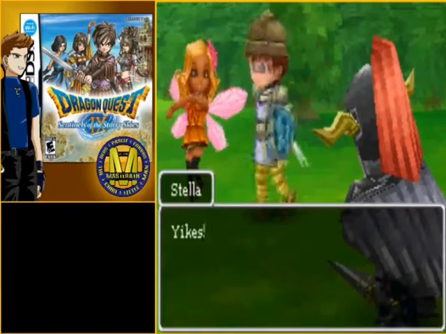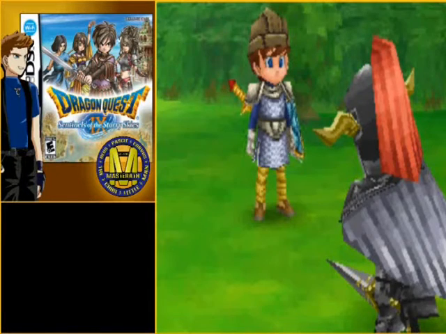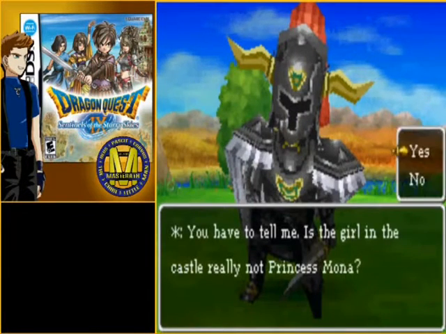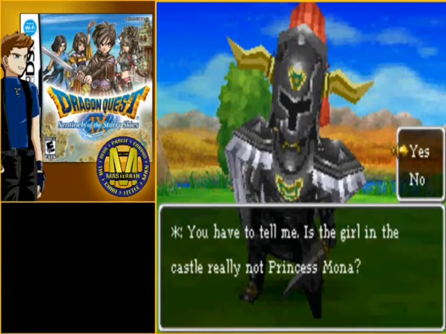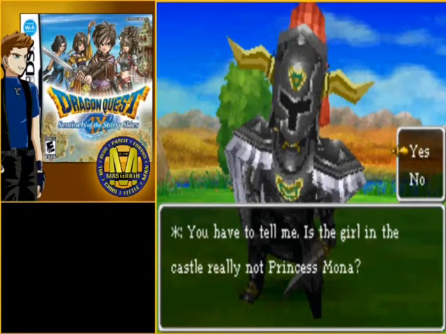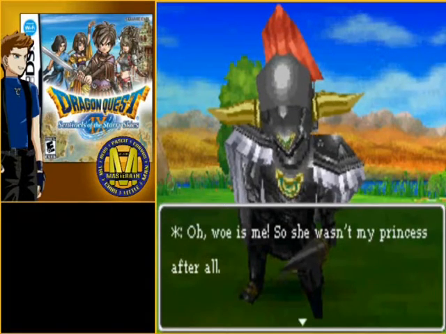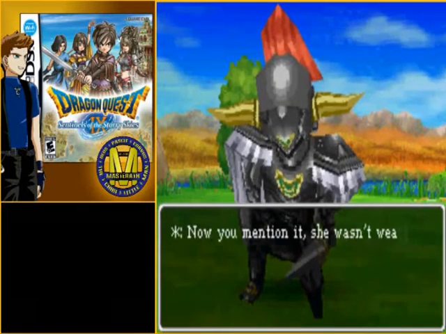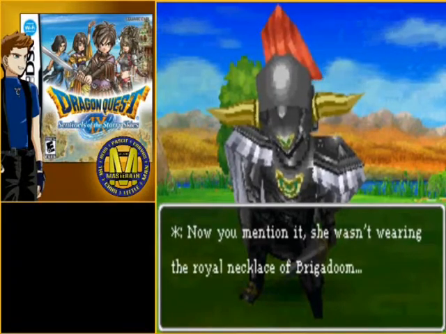Is that really true? Yikes. How can you see me? You gave me a right flapping shock there. And then she runs away into my head. You have to tell me. Is the girl in the castle really not Princess Mona? She's not, I'm afraid. Oh, woe is me. She wasn't even my princess after all. Now you mention it, she wasn't wearing the royal necklace from Brigadoon.